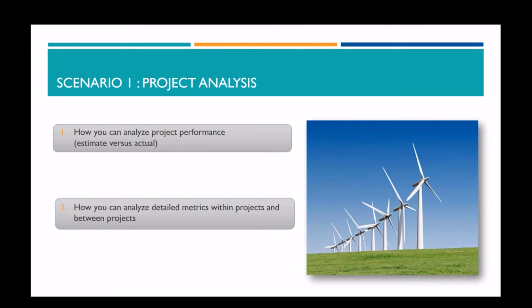Okay, so now that I know I've got all of our data loaded into the Pims Experience and Benchmarking product for our projects, I'm going to get my cost estimator, Natalia, to analyze for me how we've been performing on our wind farm projects. How accurate have our estimates been? Are there any projects that stand out? How consistent are some of our key metrics across these projects? So I'm going to hand back to Natalia now, who's going to jump into the system and produce the information I need. All right, Shane, let's see what I can pull up for you.